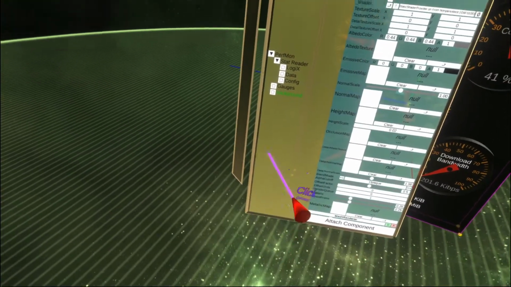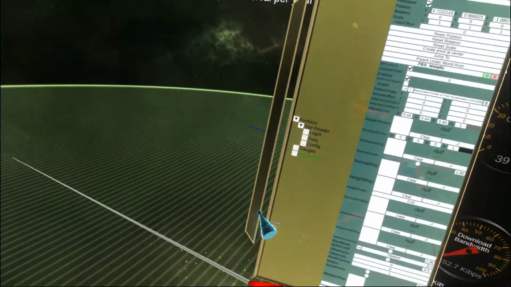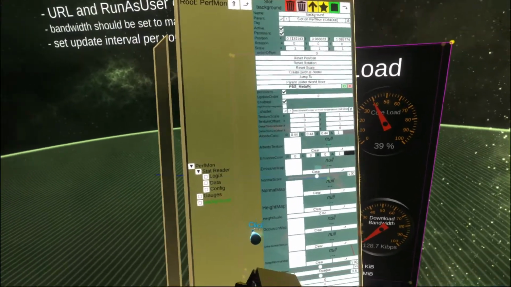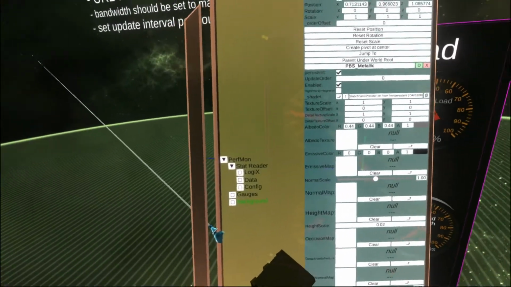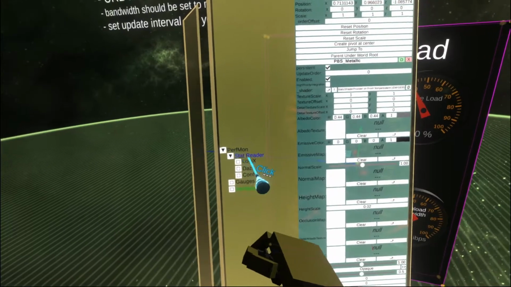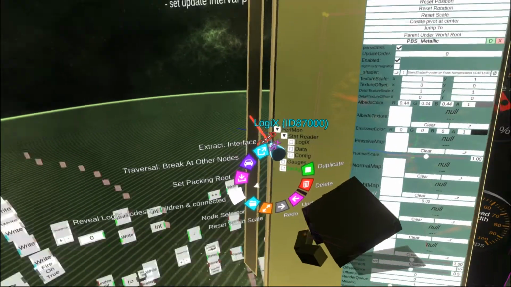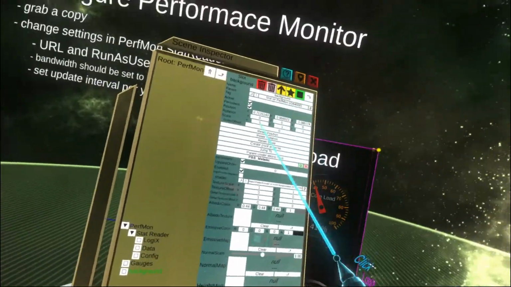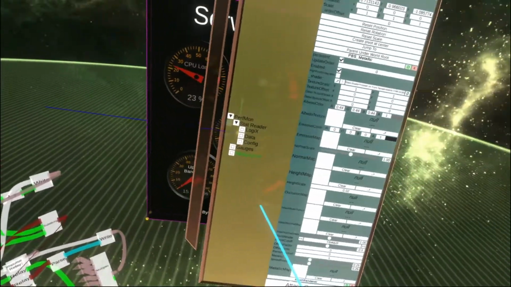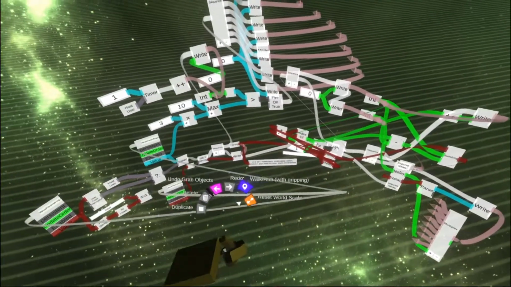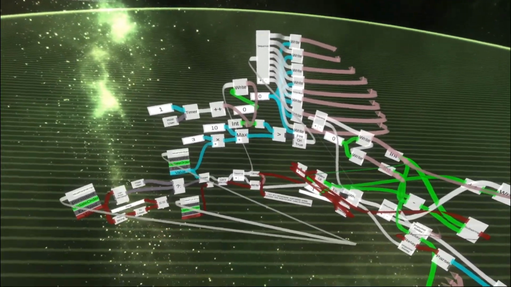I forgot to get out a LogiX tooltip, give me a second. The stat reader contains the LogiX that communicates with the Python server and gets your computer performance statistics. That's perfmon stat reader LogiX. And this is a little messy because I had some of it in blueprints, and when I packed it away, obviously the blueprints disappeared. Now there's a fair amount of stuff here that isn't really essential.